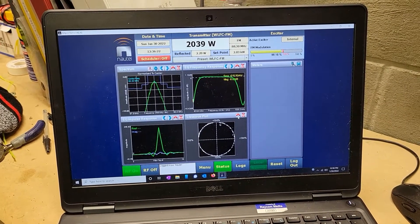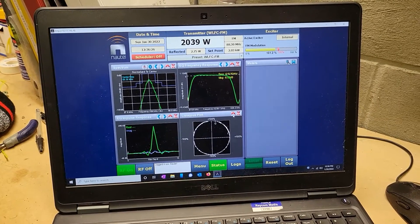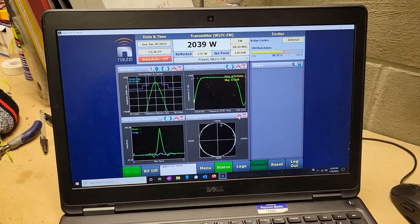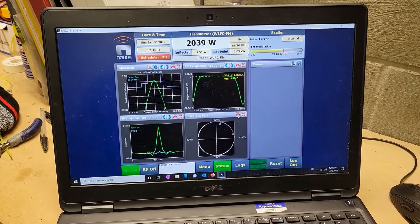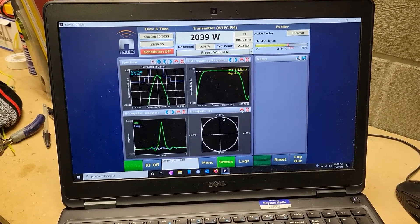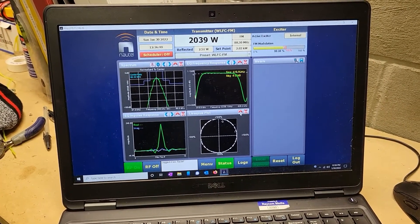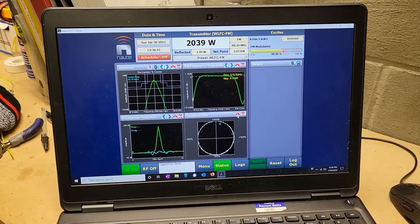I really don't know what the actual issue was. It looks like power supply number one failed twice — once this morning at 4:30 and then again around 10 o'clock. It hasn't done it since. It's operating at full power. I've power-cycled the transmitter several times to see if I can get it to act up again and nothing happens, so maybe it's just tired this morning.